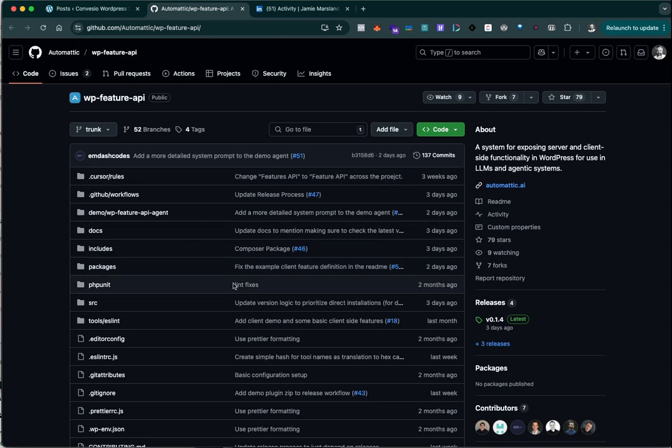It's a bit of a new thing for WordPress, which, from what I can understand, the goal of is to make the componentry of WordPress able to be accessed via an LLM, and in this particular case, OpenAI.